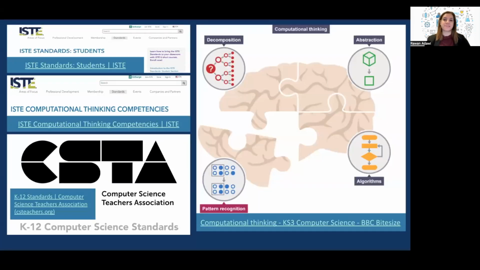And of course, when we're talking about higher order thinking skills, you want to start thinking about international standards. And I advocate for the ISTE standards for computational thinking, the ISTE standards for students, or the CSTA standards for computer science, and mainly the computational thinking skills, which are well needed for the future. And a lot of teachers need to be exposed to those skills and to practice how to use them and how to teach them.